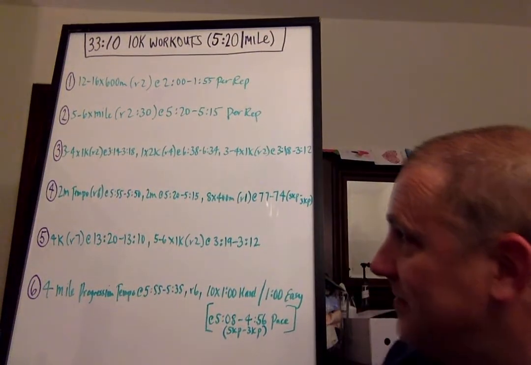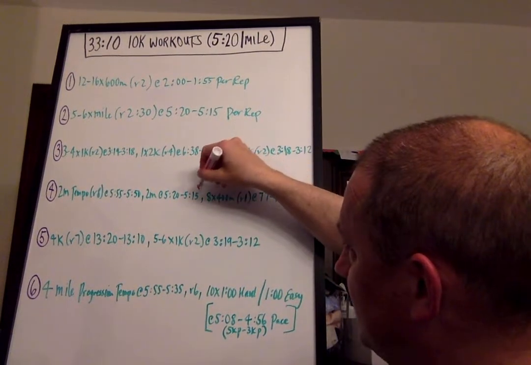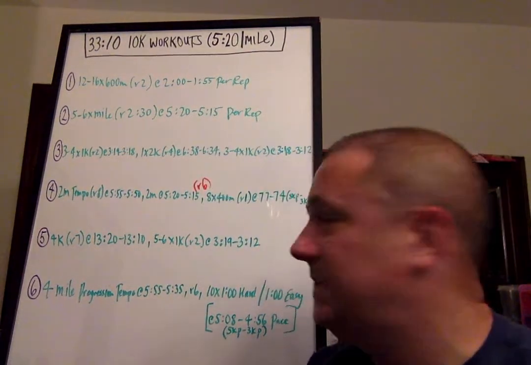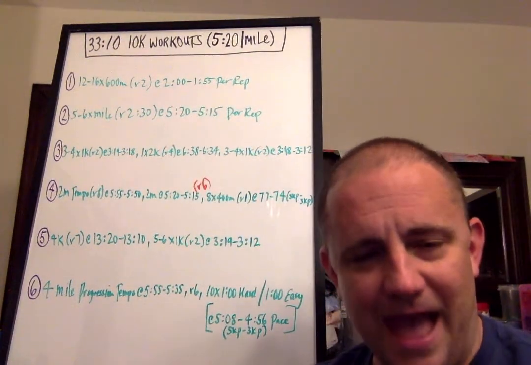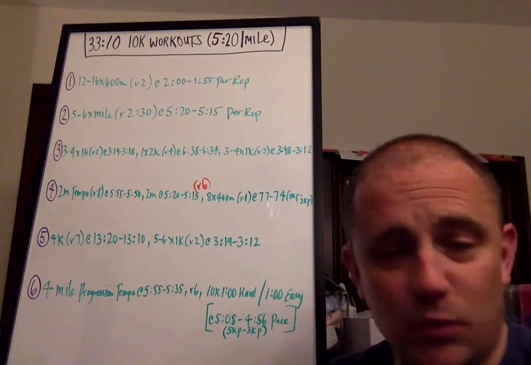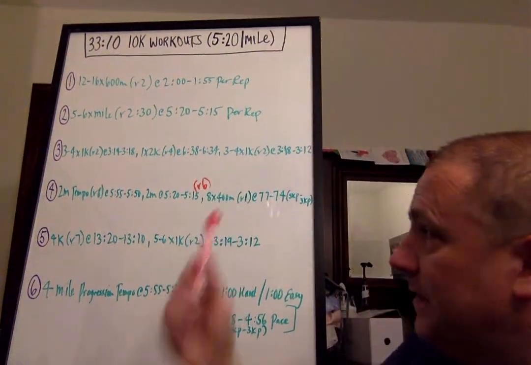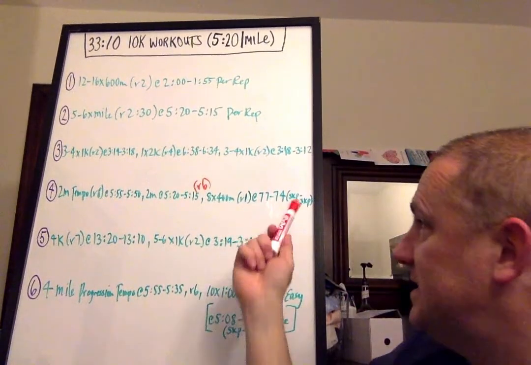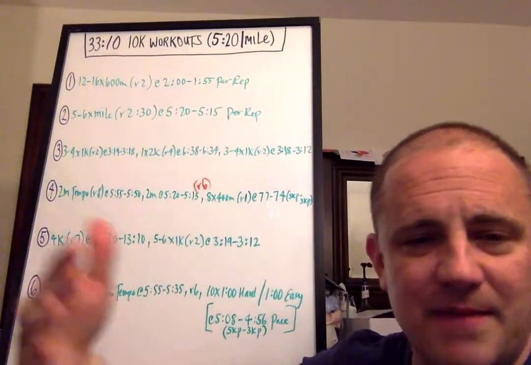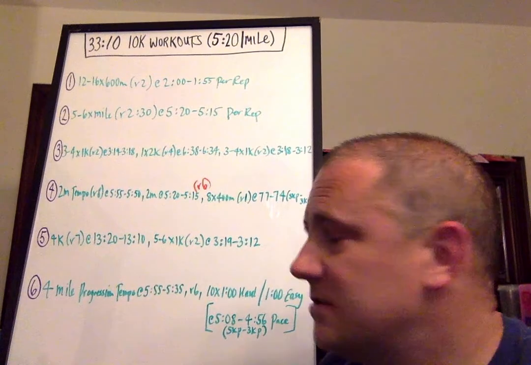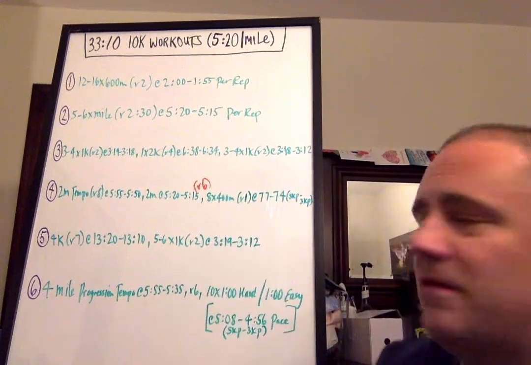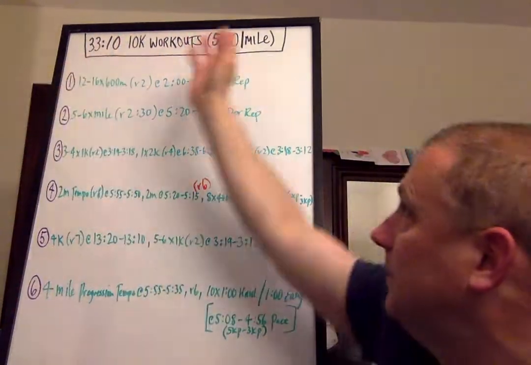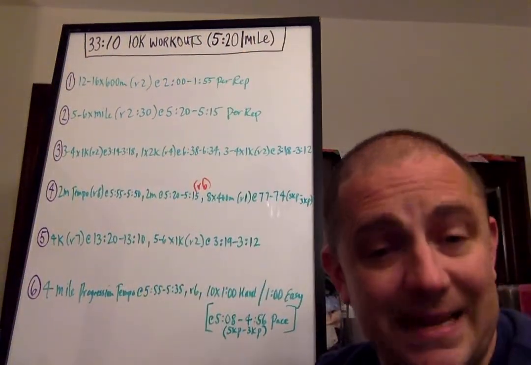And then after this, you take a 6-minute active recovery. I forgot that in the last video too. You take a 6-minute active recovery after the 2-mile rep, get some fluid, stay loose. Then you do 8 times 400 meters on the back end with a 1-minute recovery between 77 and 74, which is 5K pace down to 3K pace. So about 508 to about 456 per mile. And that's the 5K and 3K equivalent of 520 per mile over 10 kilometers.